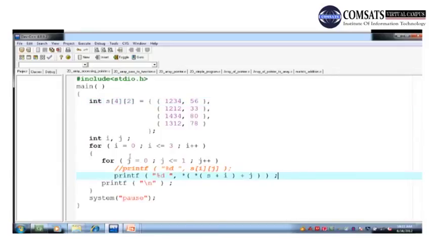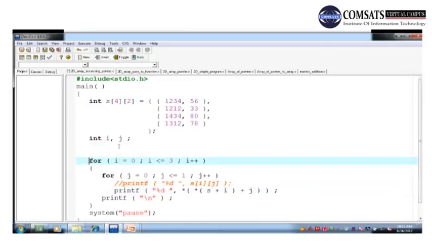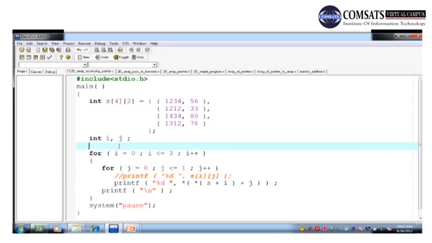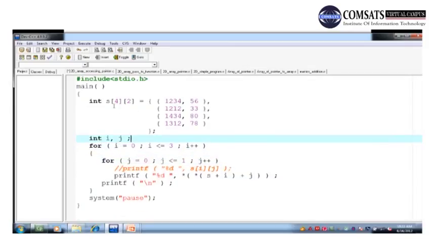Okay, let's see one more thing, that is, if we want to check whether the memory allocated for this two-dimensional array is continuous or not, हम इसके addresses print करवाते हैं. ठीक है?